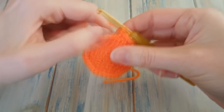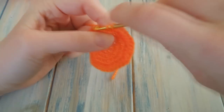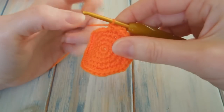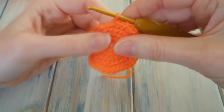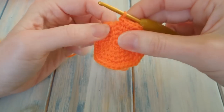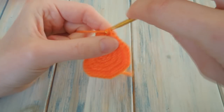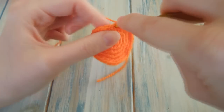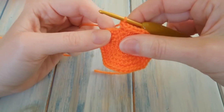Okay, so just coming up to the last four, and we do 1 single crochet in the next three: one, two, and three. Then the last one, we do our 2 single crochet. Then all we do is the same as before, we just slip stitch into our chain one.